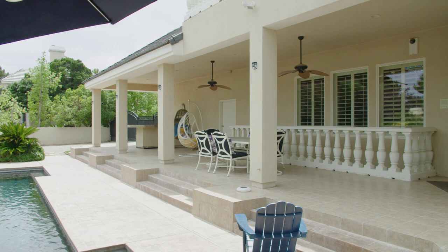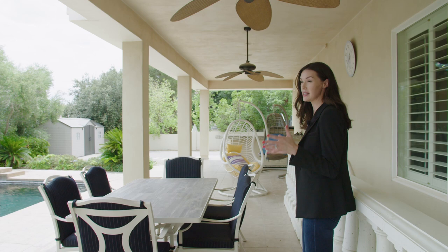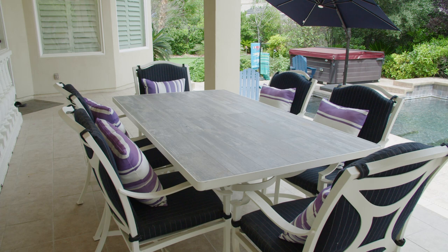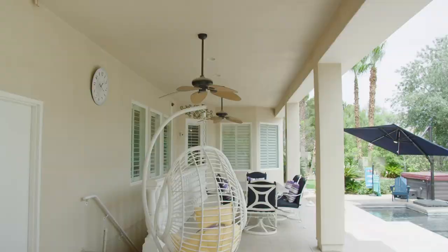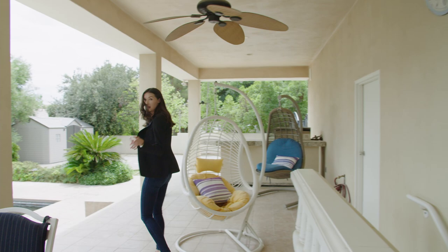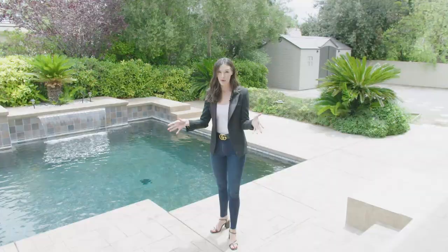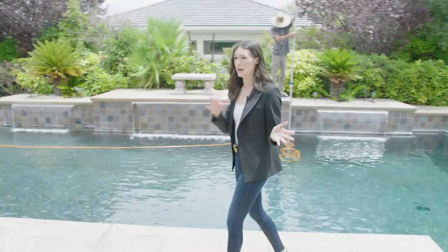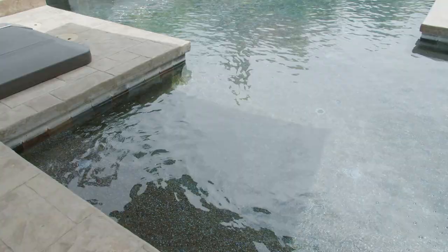Here we are in the backyard. As you can see, this is a gorgeous covered patio — which we all know in the summer heat here in Vegas, it's nice to have an oversized covered patio. You've got ceiling fans, you can have your outdoor dining set, and you're beating the heat by the pool. Also really nice about this area — if you walk over here, this leads down to direct access to the basement where the theater room was. So if you're entertaining out here, you can just bring the party from daytime to nighttime right through this staircase. Walking down to check out the pool — this oversized lot allows you to have an oversized pool. Look at this pool. It's huge. It's probably one of the biggest pools I've seen. Over here, we've got the hot tub as well as the putting green.